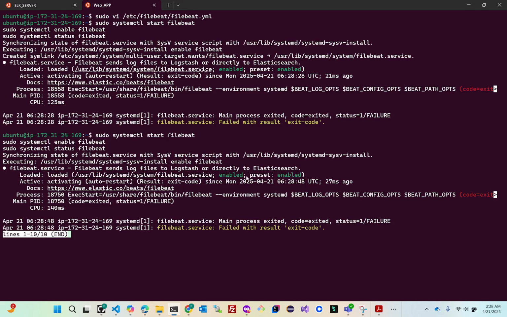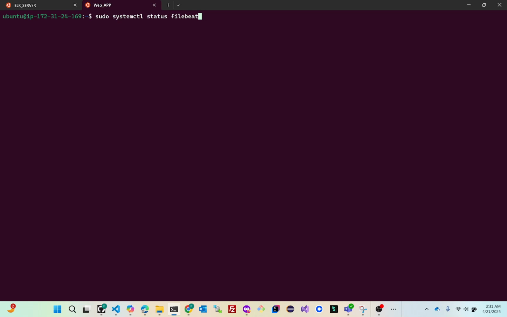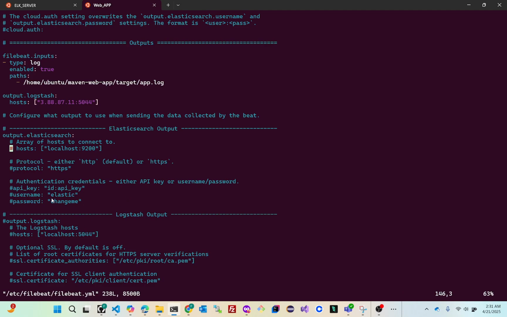So let's try to see what we are doing here. So let's check our configuration again. So I'm going to stop this. I will clear the screen and I will go back to edit the file once again. So what I'm going to do is take the output.logstash, and I'm going to take it to a different place.